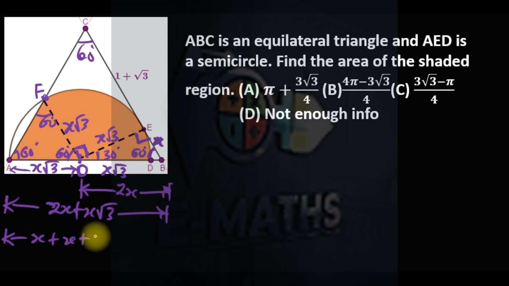We are still correct because this is 2x. We can easily see that if here is x and the remaining part is x plus x root 3, this implies that x is 1. You can see it's 1 plus root 3, so x equals 1. Therefore, the radius of this semicircle is root 3.